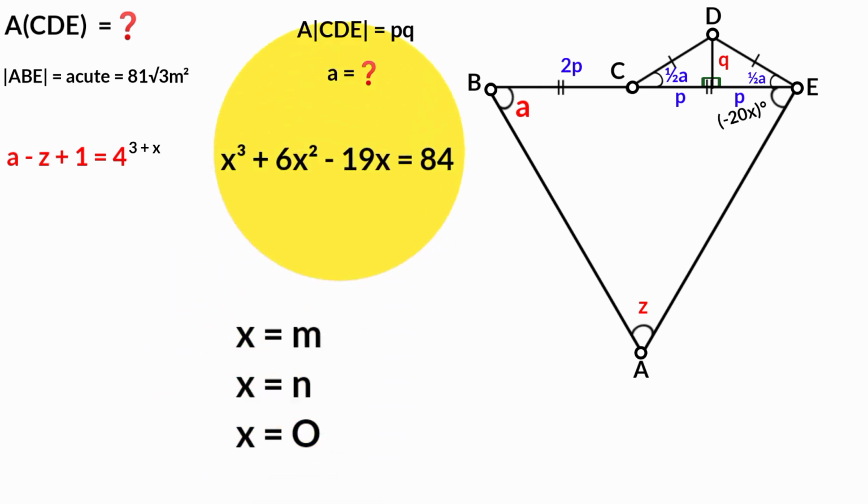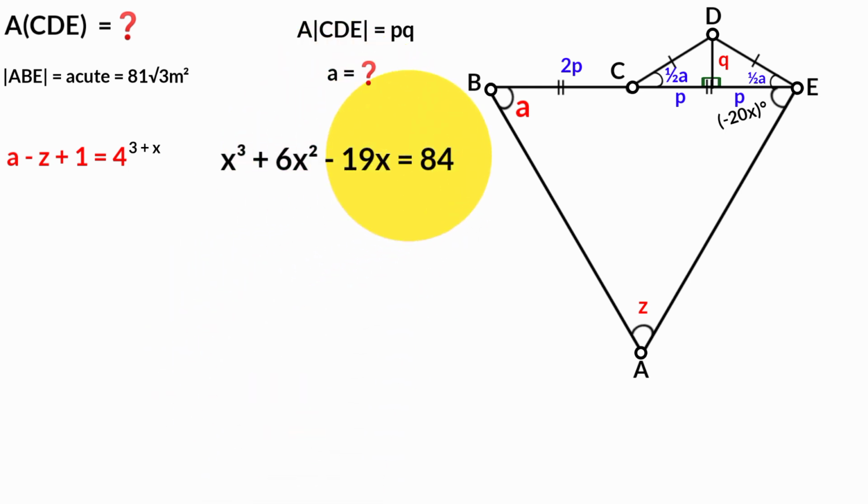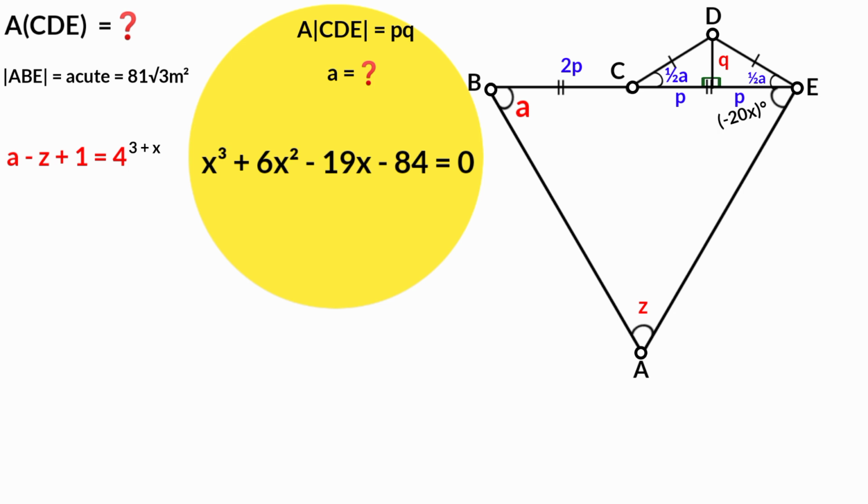So for this our equation, first we have to make right hand side to be 0. That is by bringing this 84 to the left hand side. So x cubed plus 6x squared minus 19x minus 84 equal to 0. Now we think of one of the values of x that if you substitute here and evaluate, will make the right hand side to be 0 as well. What is the value? Well, I have checked it and it is 4. So one of the answers is x equal to 4.